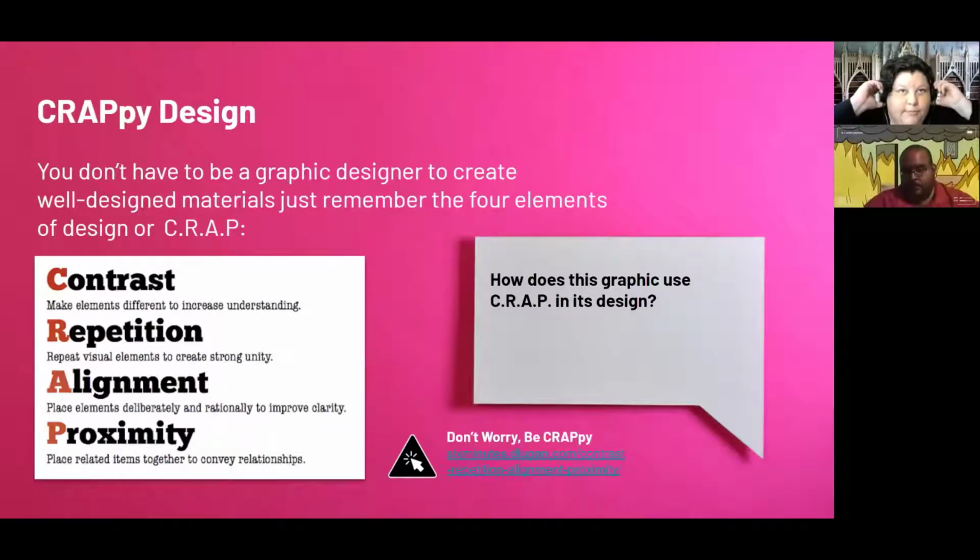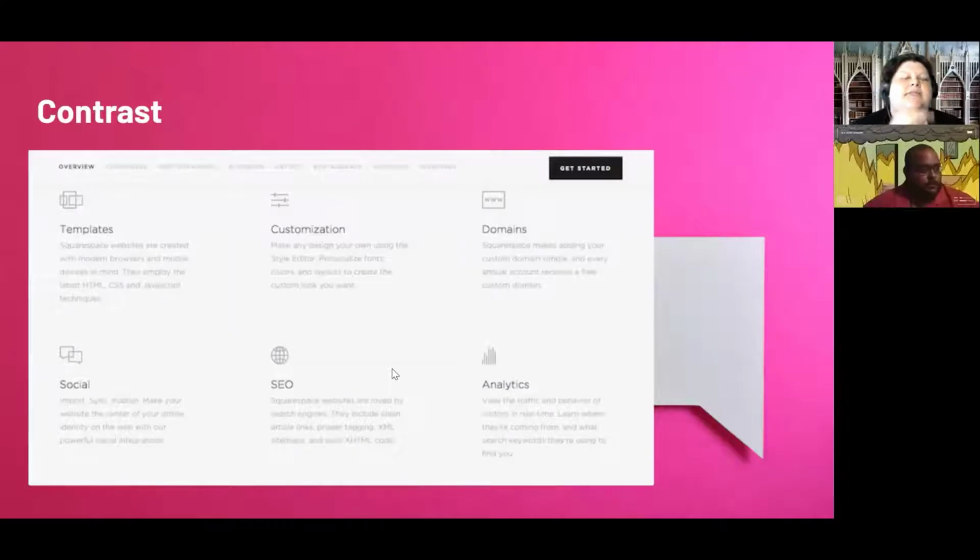So with good design, you just want to remember those four design principles. And what's good about these design principles is if you follow them, you make your material more accessible, because these are also things you have to think about with students who have disabilities. Maybe a student who has vision disabilities, or who may be deaf. If you design for everyone, then you have a universality of design and the course just gets better altogether. So let's investigate each of these elements of design a little bit more closely. So go ahead and tell me about contrast with this example. Take to the chat and let me know what's going on here in terms of contrast.